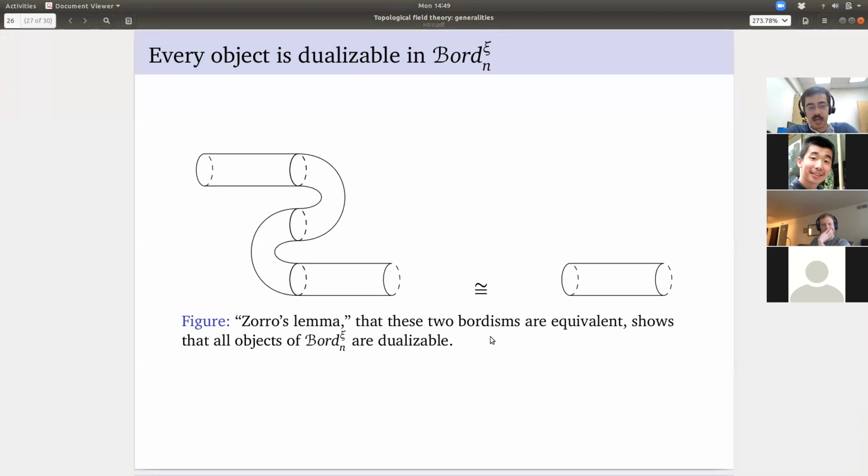Now in Bord N, every object is dualizable. Given a circle, but you can do this for anything, evaluation is the outgoing macaroni, and co-evaluation is the incoming macaroni. You can see these two macaronis as part of this thing. In the S and Z diagrams, we take diffeomorphism classes of bordisms as our morphisms, so this Z morphism, which is the Z diagram in Bord N, is the same as the identity. And then the same thing for the S diagram. David Ben-Zvi likes to call this Zorro's lemma, because you imagine the swordsman drawing the Z to complete his proof. I think that's a colorful creative name, and more theorems should have colorful creative names. So please join me in calling this Zorro's lemma. And so we know that all objects of Bord N are dualizable.